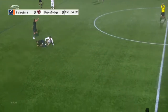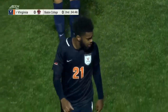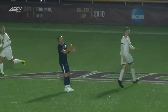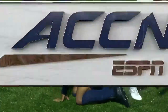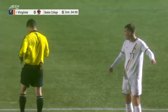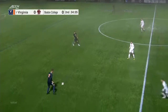Ellis going hard, and he hammers down James with the yellow card foul. Yellow on Ellis. Late high challenge. Could have been called the first time. Watch 27 come in here. There's the first push. No whistle. Then he comes back right at James and down to the ground for good measure. He earned that card. But again, Bill, they had to be told by interim coach tonight, Bobby Thompson, had to be told, be physical against these Cavaliers. Yep.